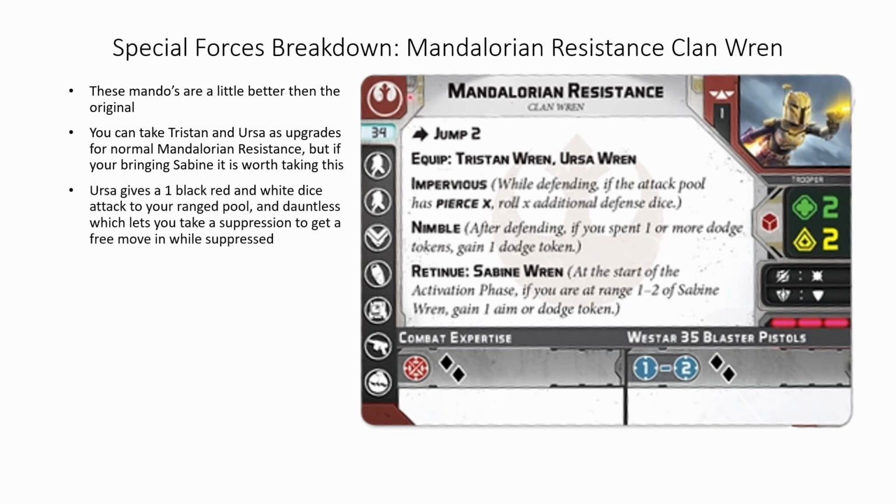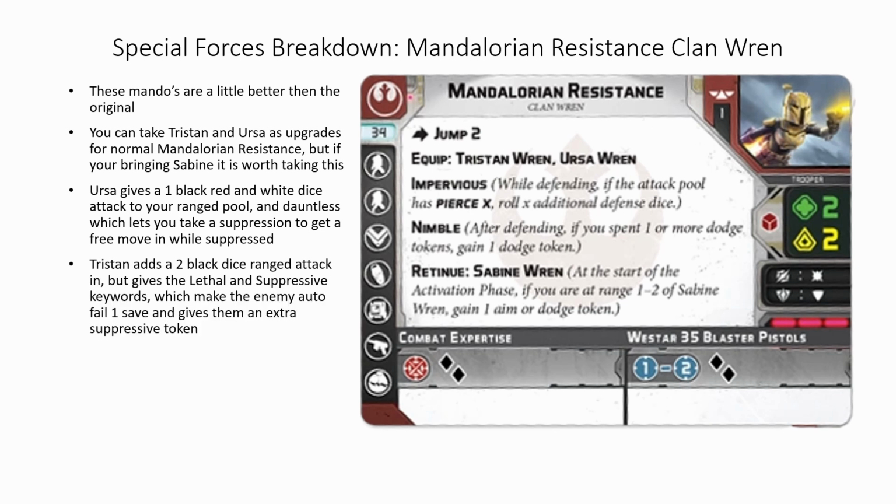Erso gives you 1 black, red, and white dice attack to your range pool, and Dauntless, which lets you take a suppression token to get a free move in while suppressed. Tristan adds a 2 black dice ranged attack in, but gives the Lethal and Suppressive keywords, which makes the enemy autofail 1 save and gives them an extra suppressive token, which is good. This is a good unit of Mandos. All of them have 2 health, they're a little harder to clear off the board.